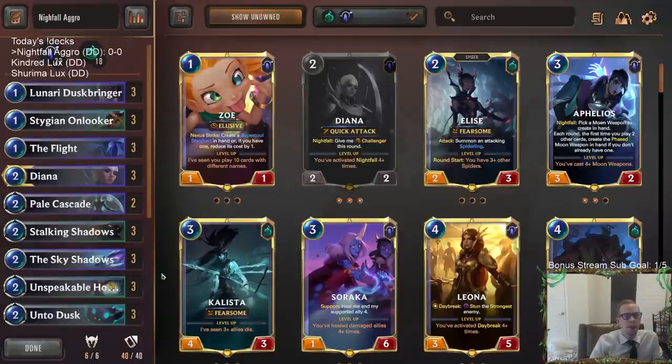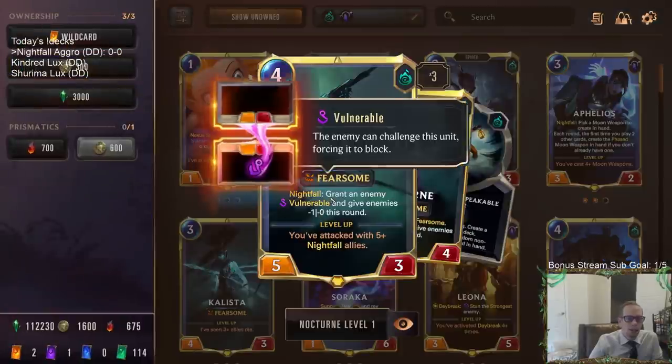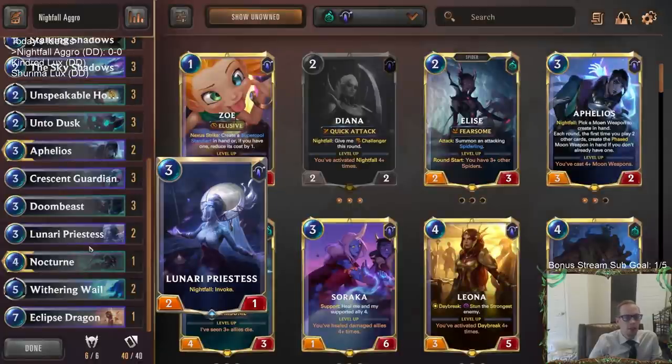First, let's talk about the brand new card, Unto Dusk. This is going to be our first time trying this card out. Two mana burst draw card, and if you play this with Nightfall, you get to activate an ally's Nightfall effect. Any ally that you have in play, just activate its Nightfall effect, as long as it doesn't target anything. So the only thing in our deck that it doesn't do is Nocturne's grant an enemy vulnerable. That's targeting an enemy, so you don't get to do that. But everything else, like the Lunari Priestess Nightfall, you get to just invoke.